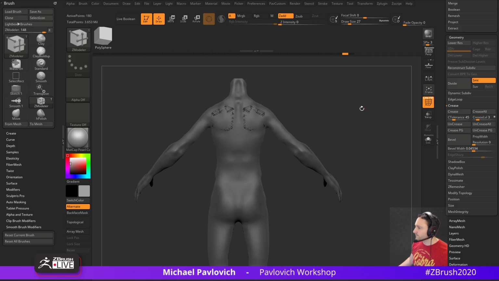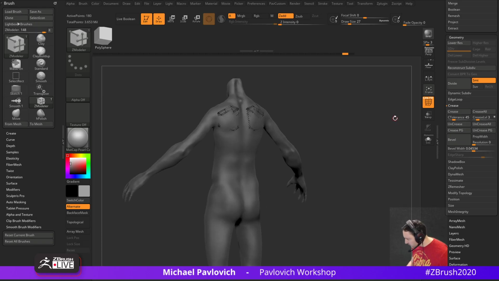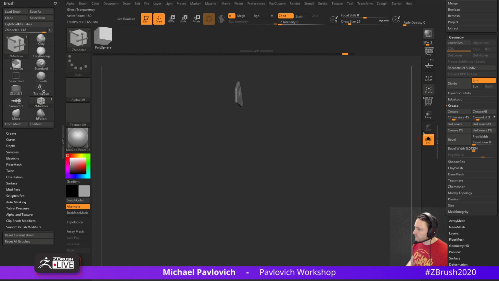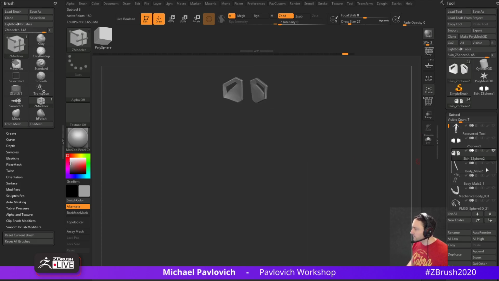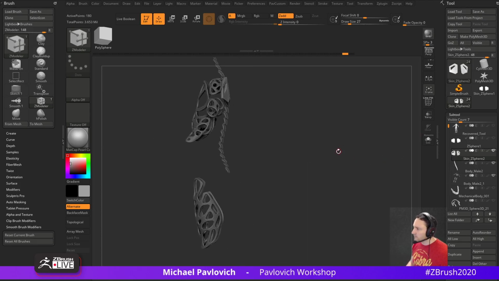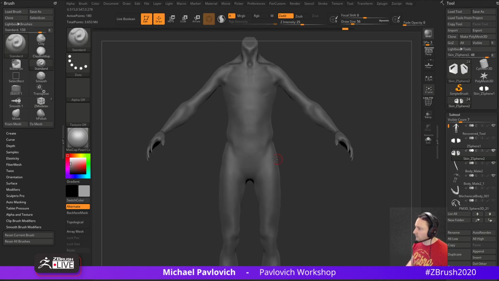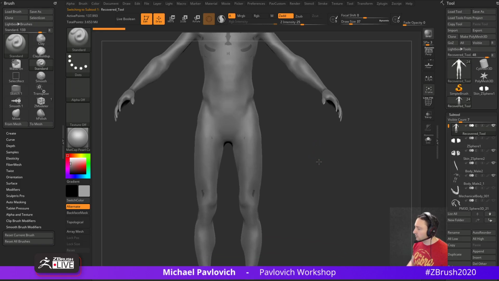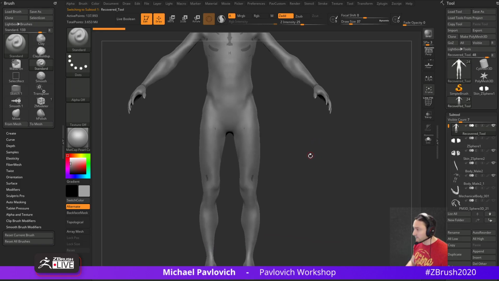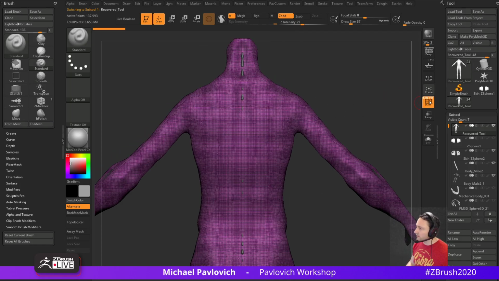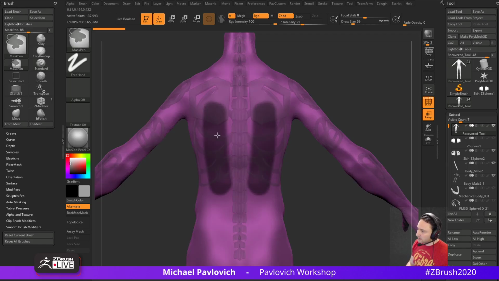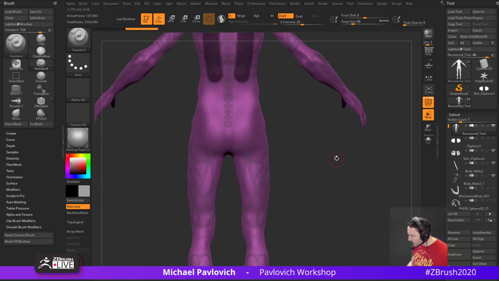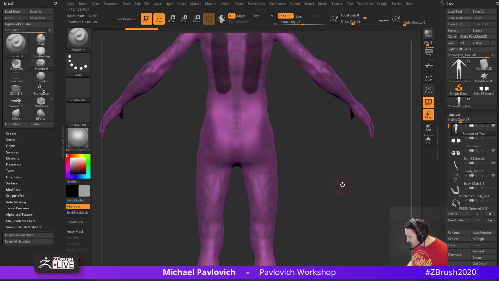Cool. Yes. So here, let's go ahead and put in just a few more things really quickly. Let's turn our skin back off and turn this back on, and then we got our spine. So here's all of our robotic pieces. So for the body in particular, I always try to steal as much as possible. If I wanted to put in some bigger shapes here, let's turn on transparency, turn off line. It looks like there's some big, broad shapes in here, and then down the back of the leg and maybe in the arm. It does appear to be a little blockier, but some of it does look a little bit more organic.